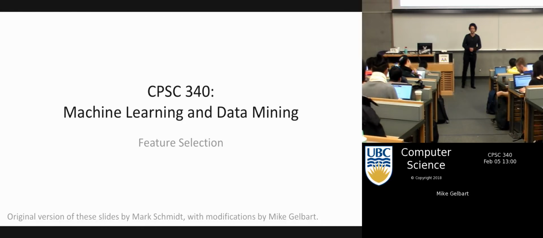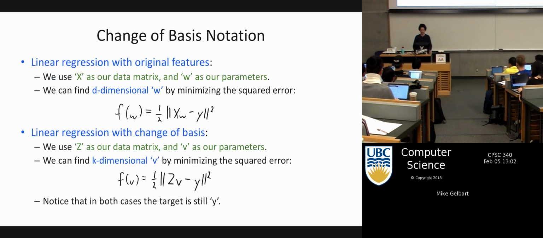We'll be talking about feature selection. One thing that I may or may not have said but want to say is that when we use the notation Z to mean our transformed data, we will use the notation V instead of W. I think I remember saying this, but I just didn't have a slide. Just for bookkeeping so that we can keep it all straight in our head. So even if we start out with D features, the size of V may not be D because we may transform to some different number of features, which will be the width of Z.